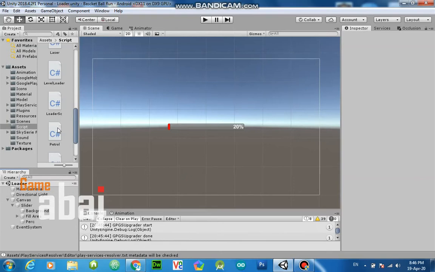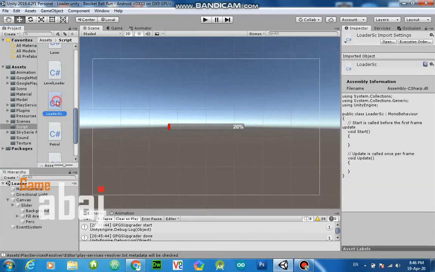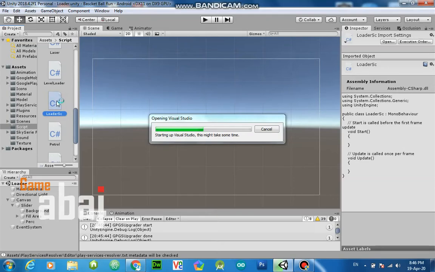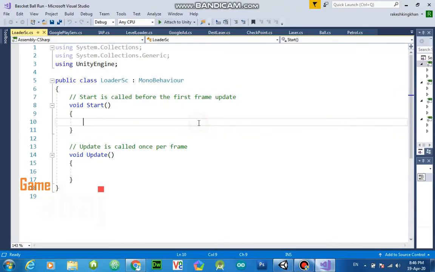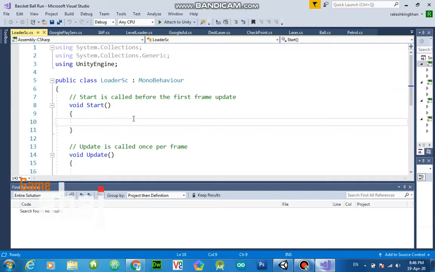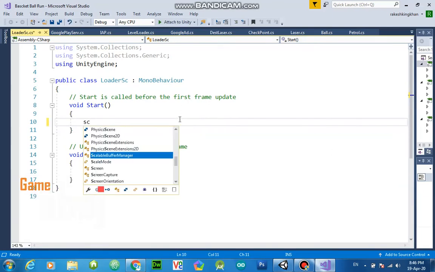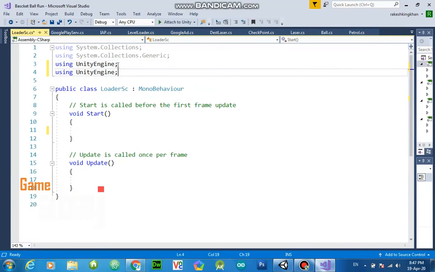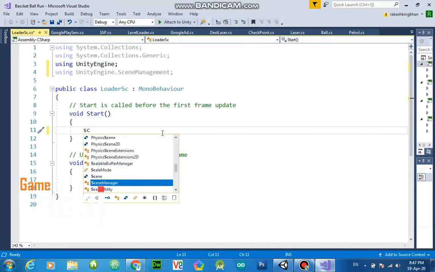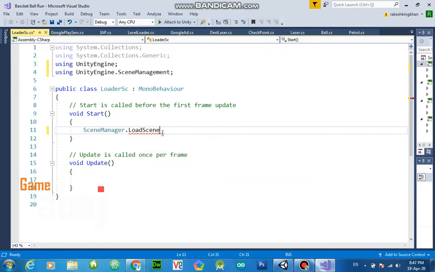So let's open our loader script. Normally we load a scene using SceneManager. For that we need to add using UnityEngine.SceneManagement, and then normally we load a scene using SceneManager.LoadScene.